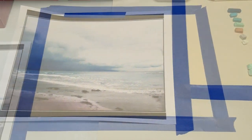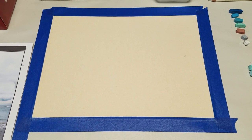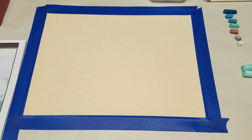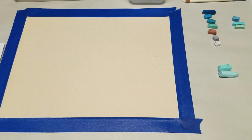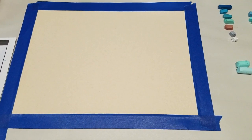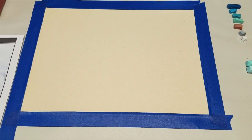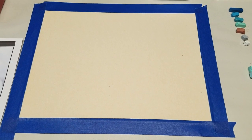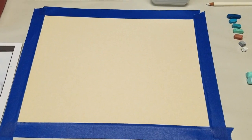Using a sanded pastel paper, it's by Nuart. It's a 600 grit paper that holds several layers of color. I'll also be using a small palette of colors, mostly blues and greens and grays to create my sky and water. We will be applying an underpainting wash to the surface of the paper to create a solid foundation to paint over with our pastels.